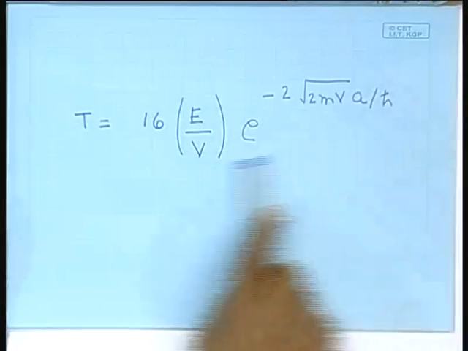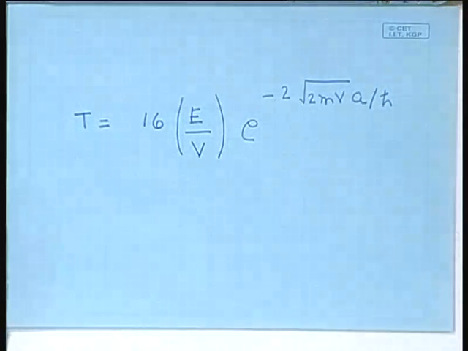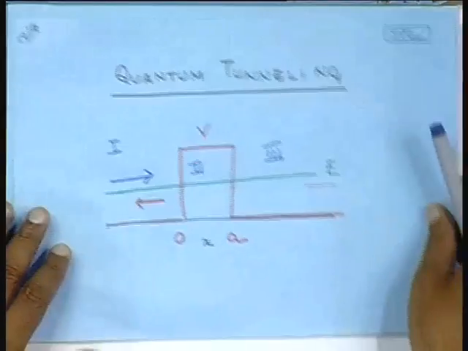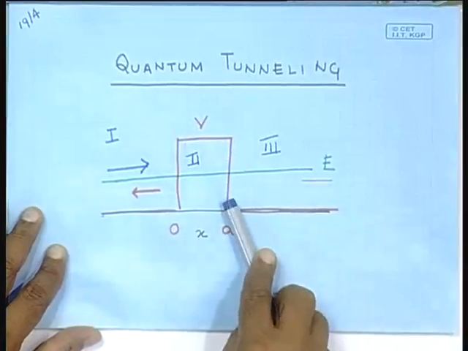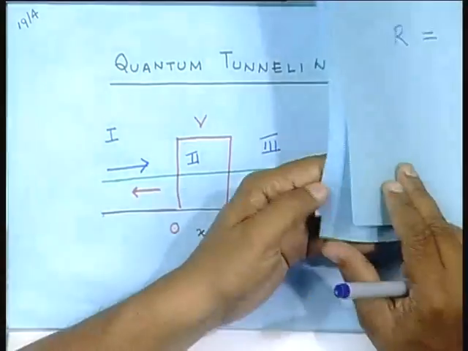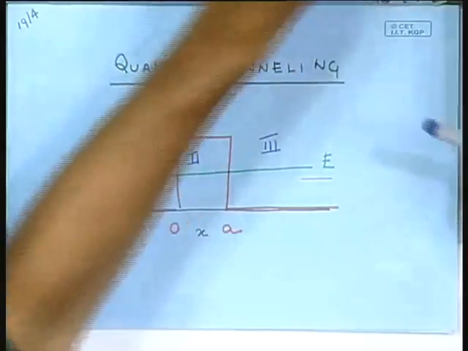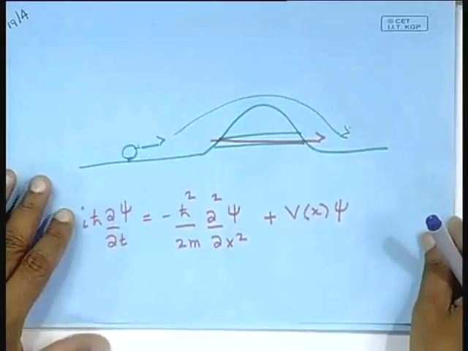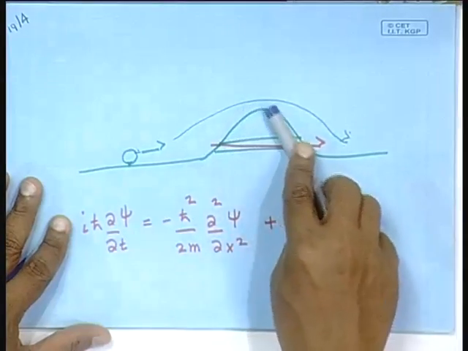Another point which I wish to make is that you can draw some messages from this simple calculation, which you can carry over to a situation where we do not have a step barrier, but we have a more complicated looking barrier. So, the barrier could in general be more complicated looking. For example, I had drawn a picture like this.